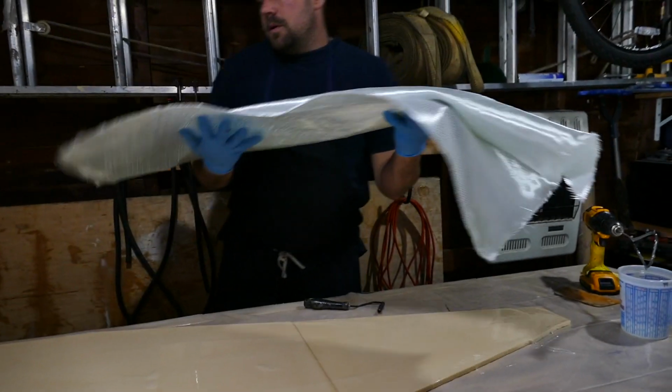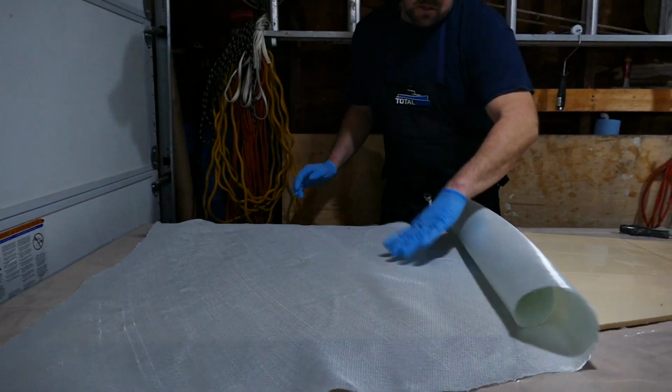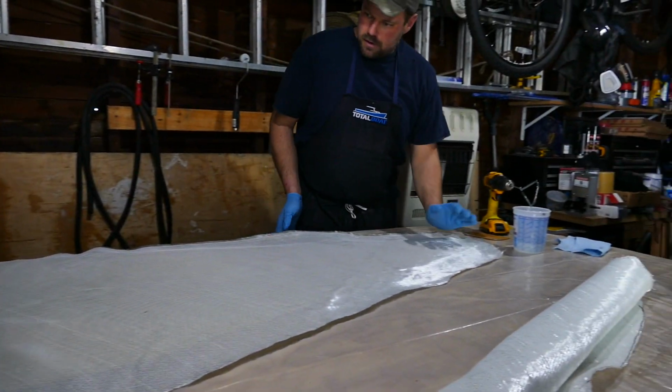All right, so. Is that the 12? This is the 17. So 17 first. Yep. And this is extra big. And perfect. I couldn't have done a better job if I tried.